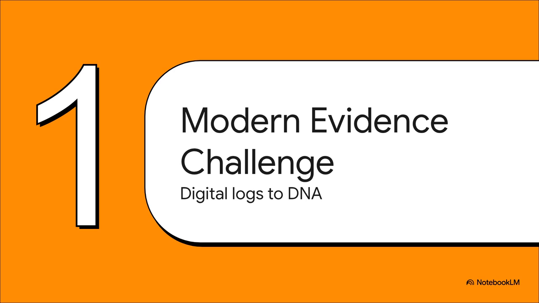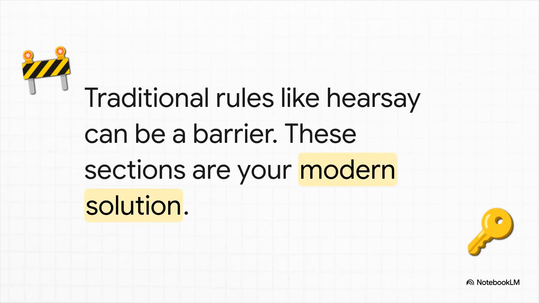Let's set the scene a little. So much of the evidence that wins cases today doesn't come from a person, right? It comes from a machine. We're talking surveillance footage, breathalyzers, complex lab reports. And this creates a huge headache for the traditional rules of evidence. Think about it. The old rules were built around human statements. But is a printout from a breathalyzer really hearsay? Not really. I mean, who do you cross-examine? The machine? There's often no single person with direct first-hand knowledge. So, Sections 95, 95A, and 93 are the legislature's solution. They are the modern framework for modern evidence, giving you a clear pathway to get this stuff admitted.